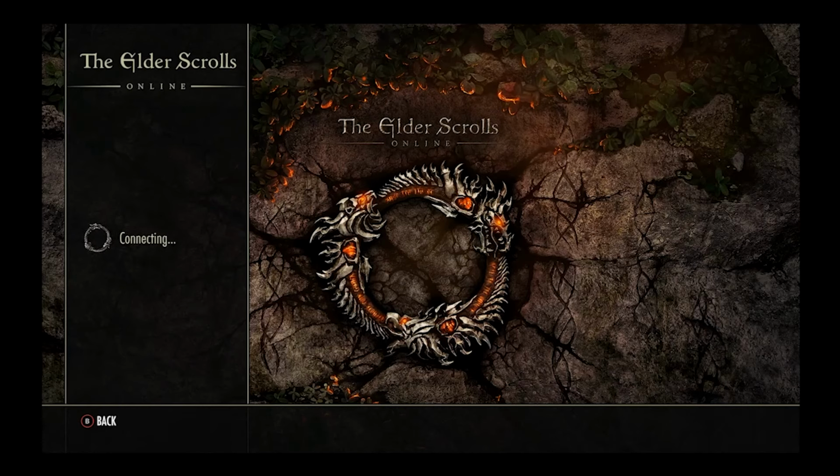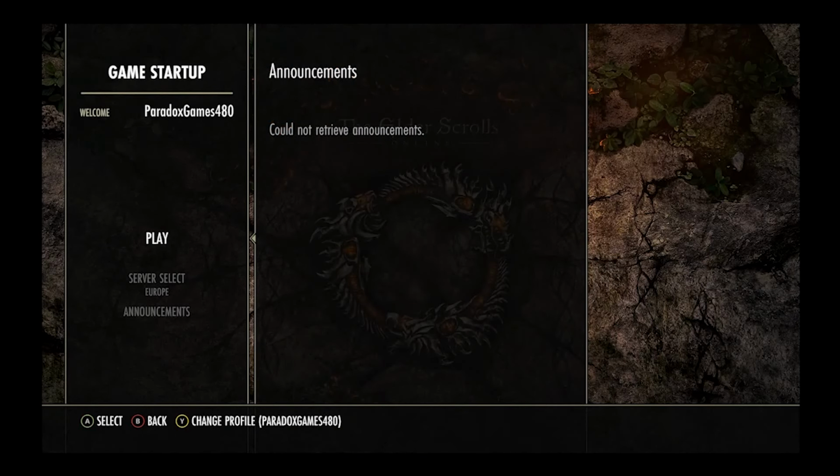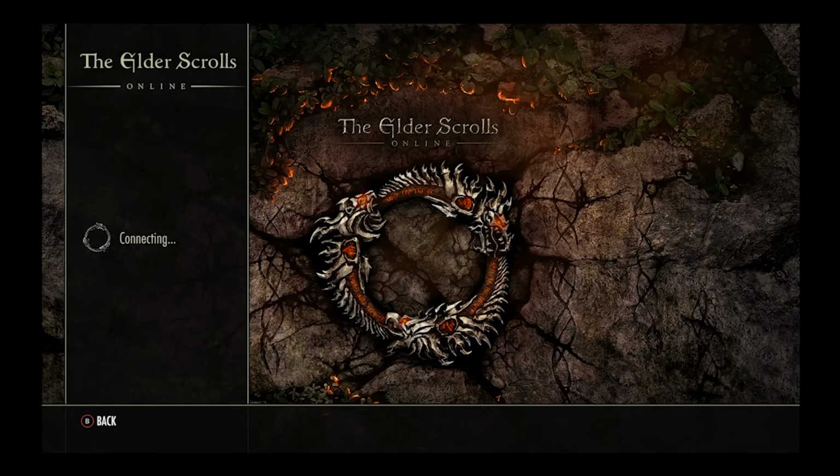So basically in the next episode we're going to go for all the buying and selling and the money making and the trading. But in this episode at least you did get to see the crown crate opening, even though we didn't get a mount. We did open some crown crates, and that's always nice to see.